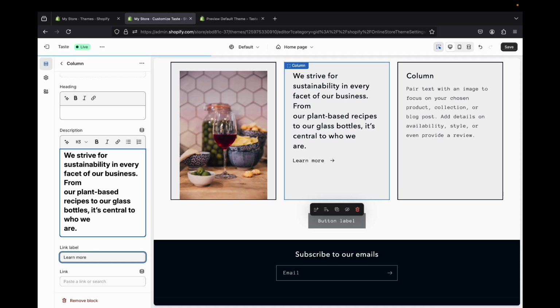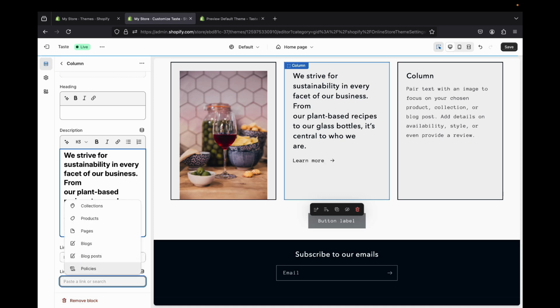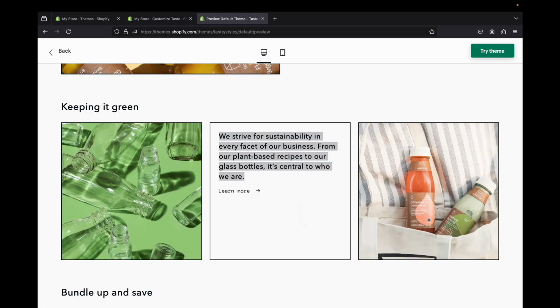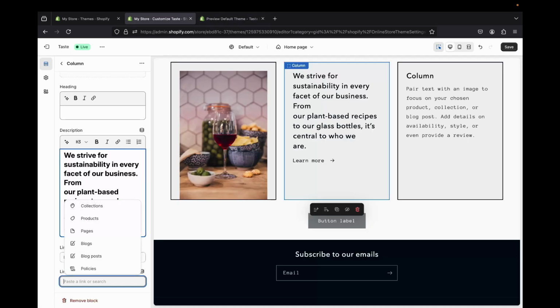Learn more. And they made this also clickable, and what they did, they put a page where they wrote things about their sustainability and things like that.